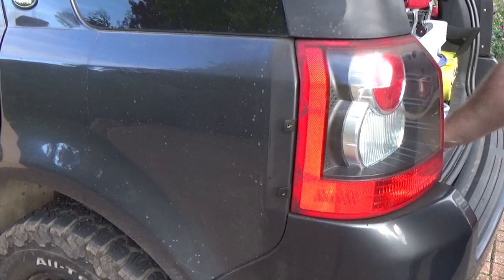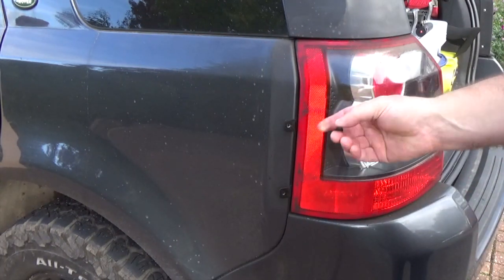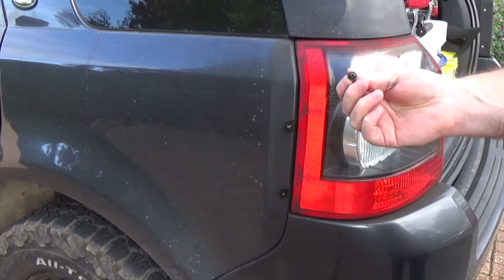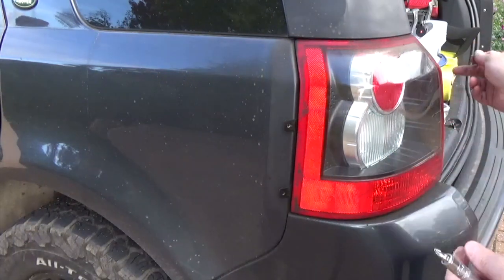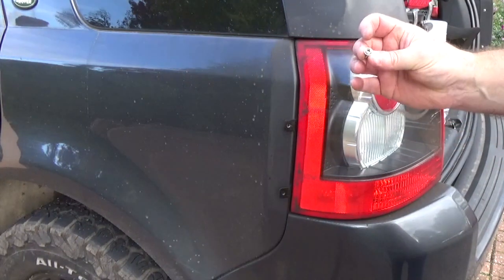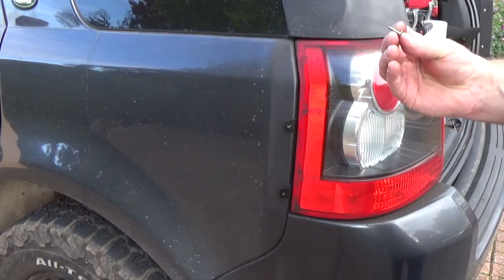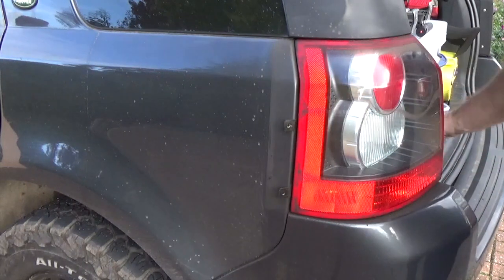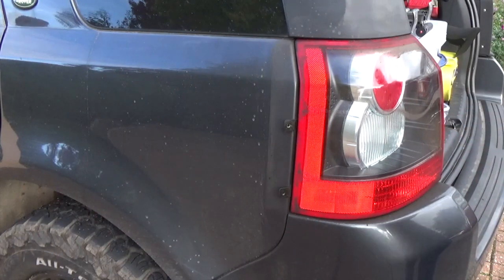So just to show you the different screws here, that's the machine screw that came out of there. It's a 12 millimeter long M5 with a little hex domed head. The screws that I use on the other side are stainless steel crosshead screws. I don't know exactly how long they are, probably about 16 millimeters. You don't want to go too long with those because they'll start pressing into the inside of the light.